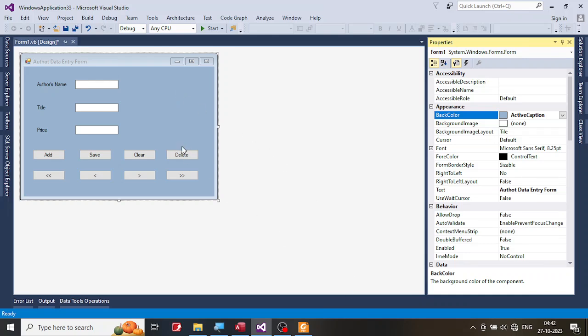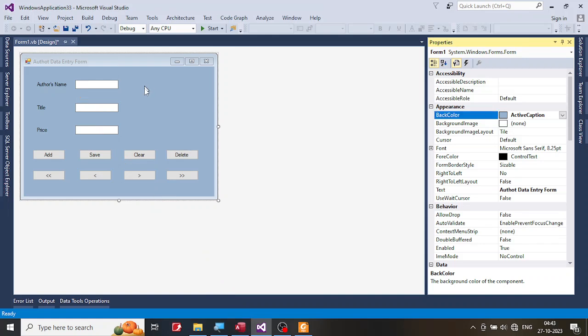Now, this form has to be connected to my Microsoft Access database. So I have to connect to this Microsoft Access database. How do I do that? How do you connect your mobile to the plug point? You use an adapter, that you call a charger. The same thing I'm going to do here is use an adapter to connect to the database.